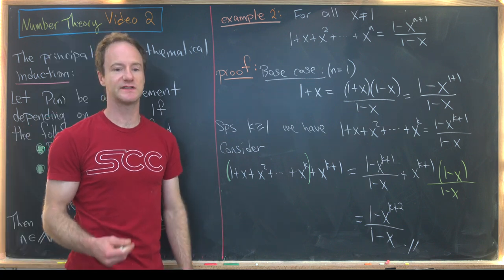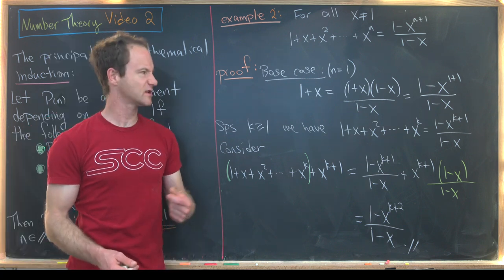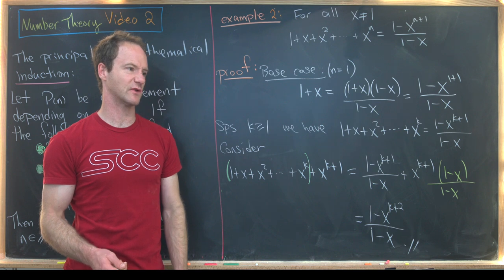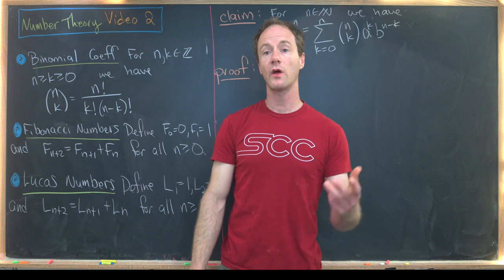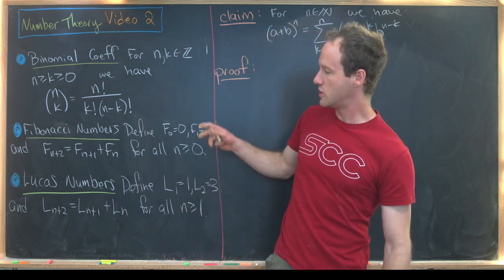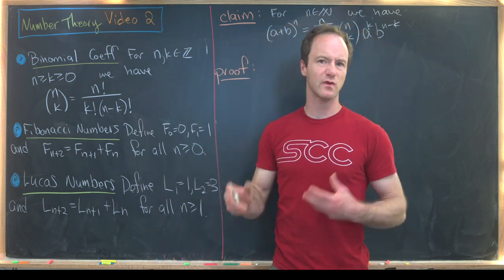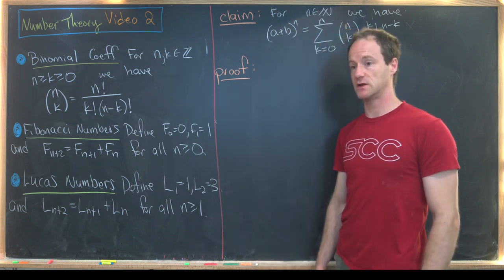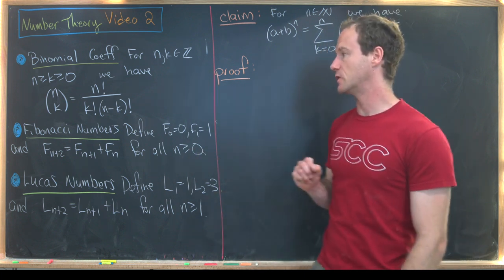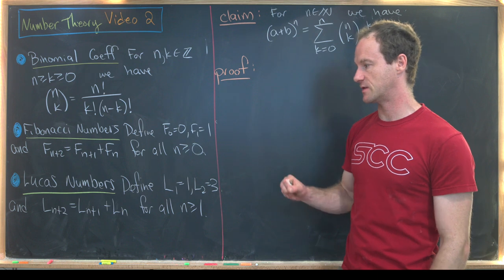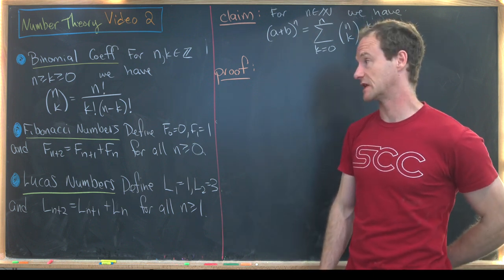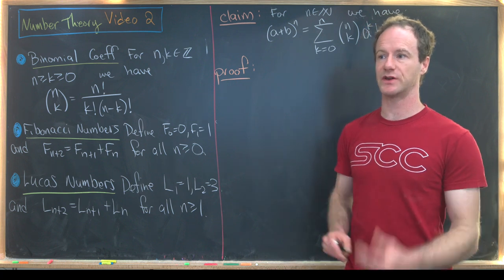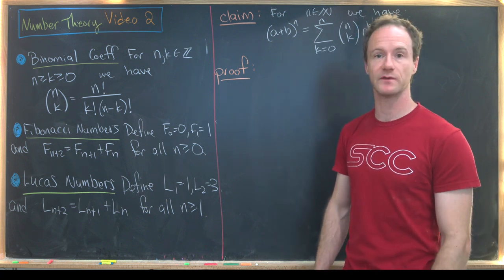Okay, so now that we've looked at some basic examples, let's look at a couple of other objects that really lend themselves towards proof with induction. Okay, now we're going to look at 3 new objects that are really useful when studying mathematical induction. The first are binomial coefficients, then Fibonacci numbers, and then Lucas numbers. These are all actually kind of related to each other, and there are nice combinatorial identities between all of them.